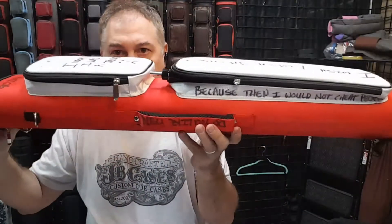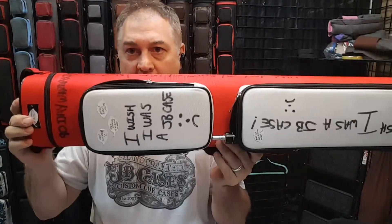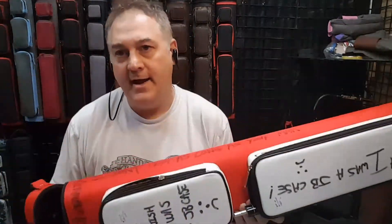I decided that I was going to take the bottom off of this. This is a knockoff that we've seen here at the show. You can see I wrote all over it and stuff like that — not mentioning any brand names or anything like that. You guys can find it out yourselves. But one of the things that I've harped on constantly is that you don't know what's actually inside the case.